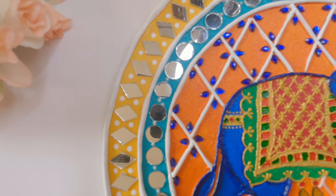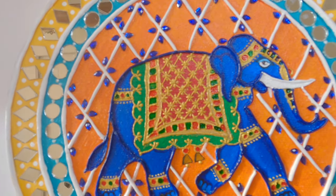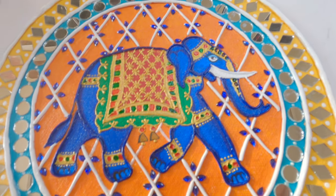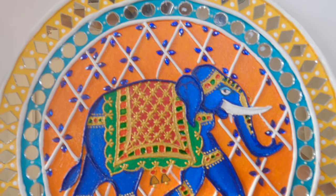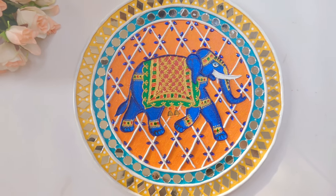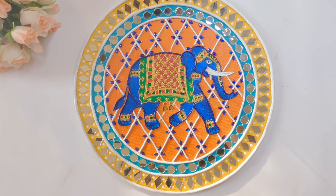Today I have come up with a traditional Indian art form which is known as Lippan art or mud mirror work. I have done this video specially for beginners. In this video, I am going to show the easiest process of making elephant Lippan art using air dry clay.